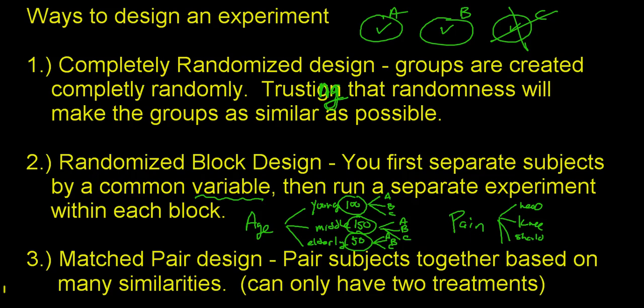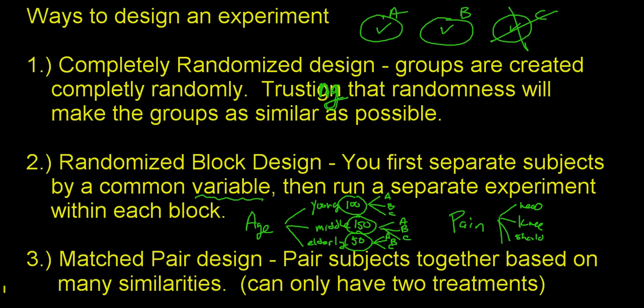All right, so when we pair people together, we want those 2 people to be extremely similar. We want to pair together 2 guys who are of the same age, who have the same pain in their knee, whose severity is the same. We want these 2 guys to be very similar. Then guess what? One of them randomly gets A, one of them randomly gets B. And then we create another pair, maybe 2 girls that are both elderly. They both have pain in their hands. And then again, one of them gets A, one of them gets B.